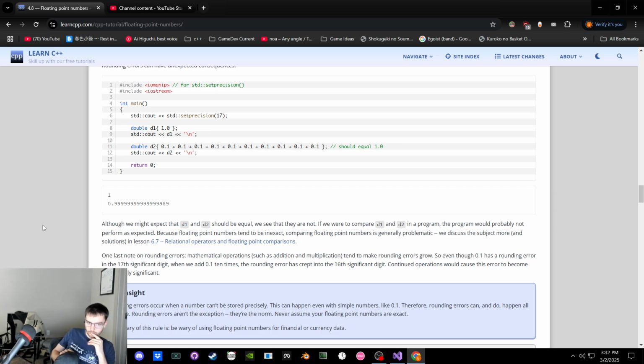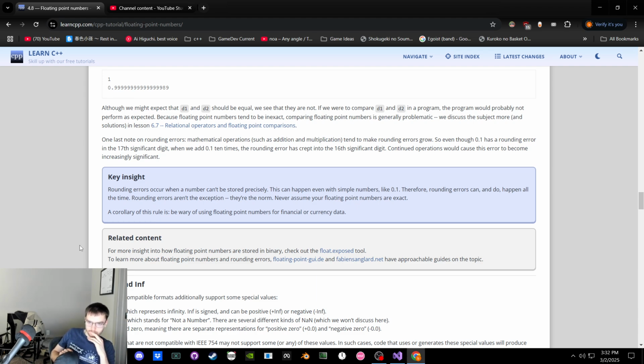Damn. True. Yeah. Okay. Or, well, rounding errors occur when they can't be stored precisely. But we can store numbers precisely. We don't need that level of precision, so we should be able to. Well, when we're comparing them, I guess not.